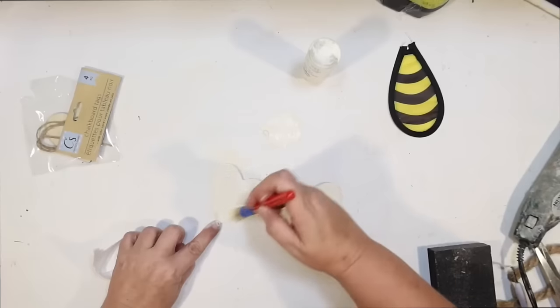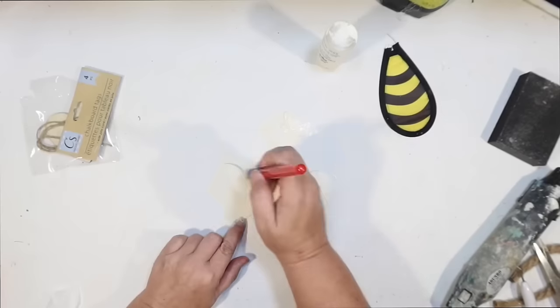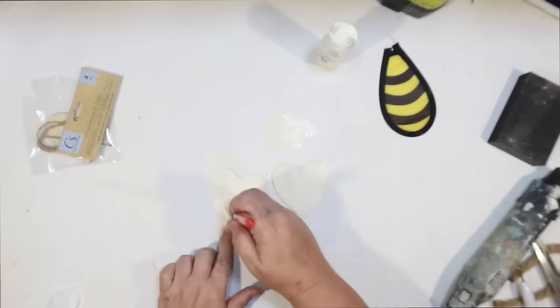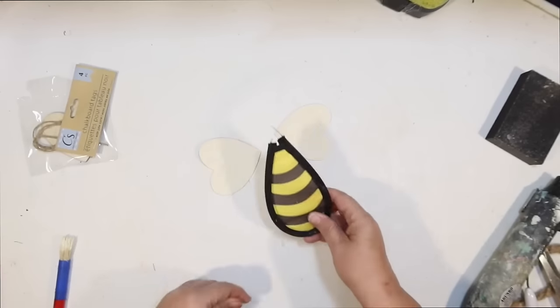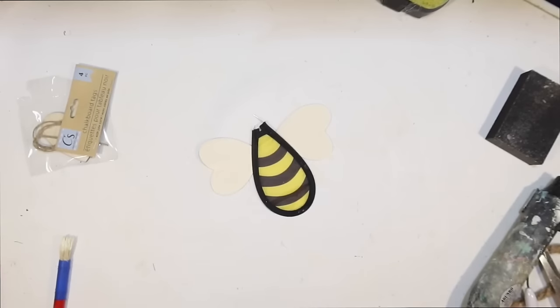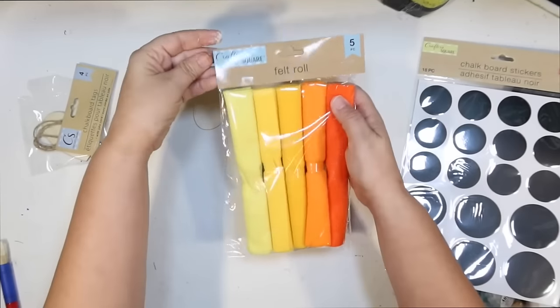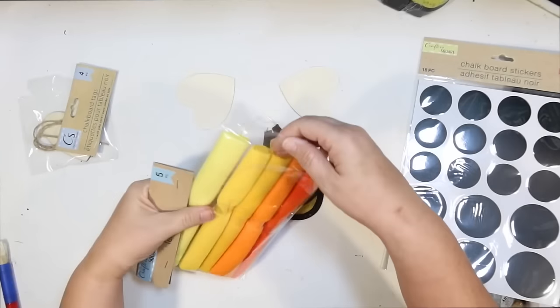And then I thought we could just put these little hearts underneath that little bee structure. That's going to be the body of the bee. And then we can have the two wings coming out each side. Kind of like that. Now I was trying to determine what to use for the head. I used one of those little wood circles from the Dollar Tree on my coffee bar, but it was kind of small. So I thought maybe bigger.